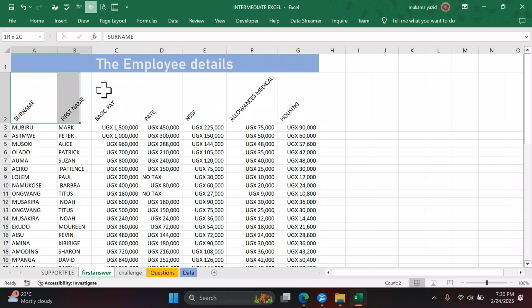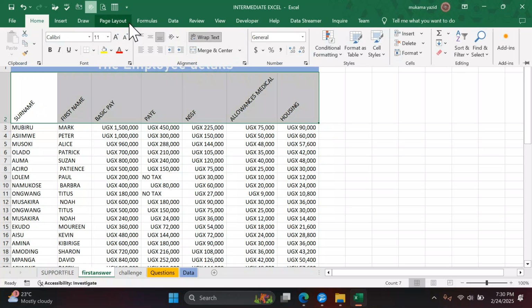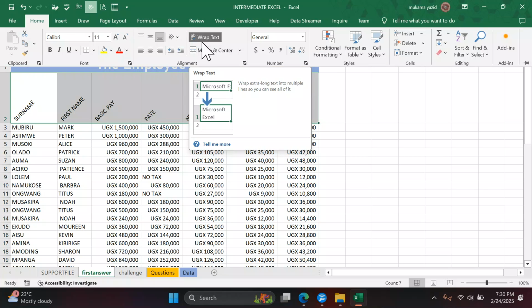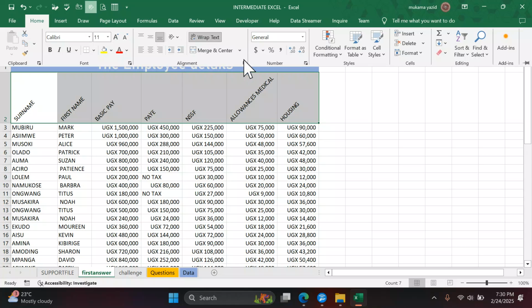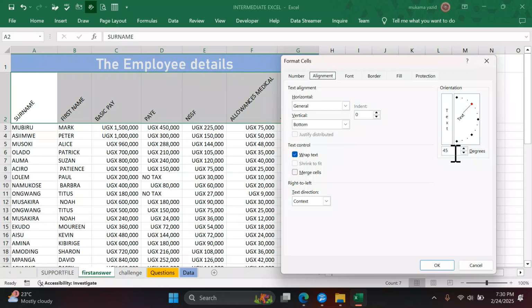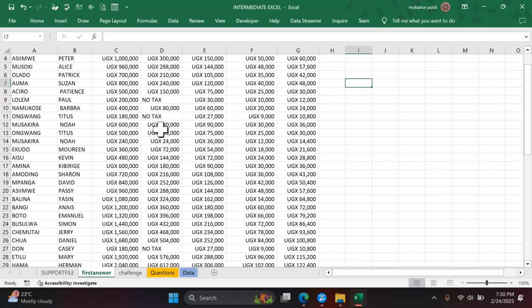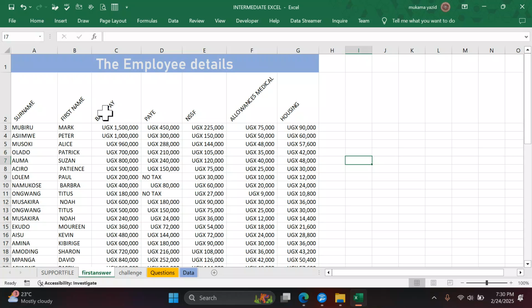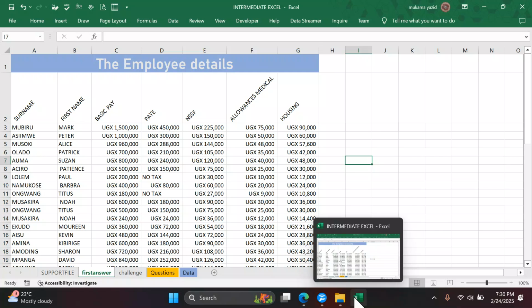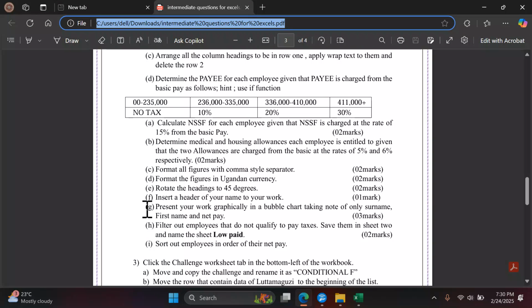You can see when I select here, the wrap text is on. So that is how we can make this organized. So you first orient and then you apply wrap text if you don't want your work to become disorganized. So that is how we can answer this question.